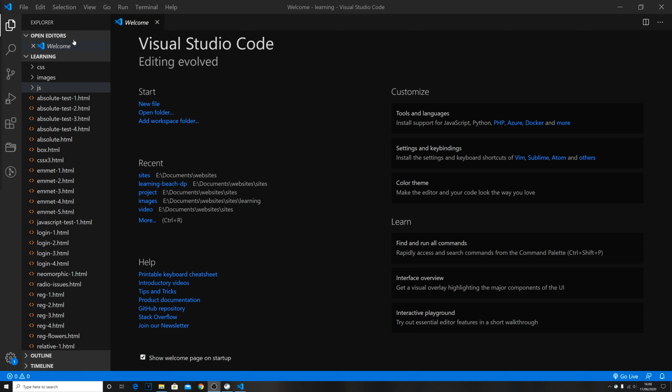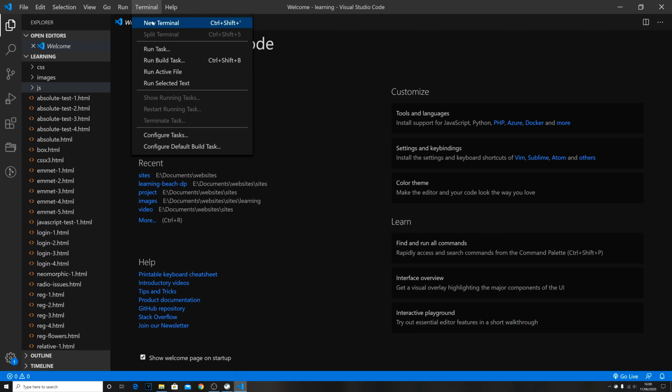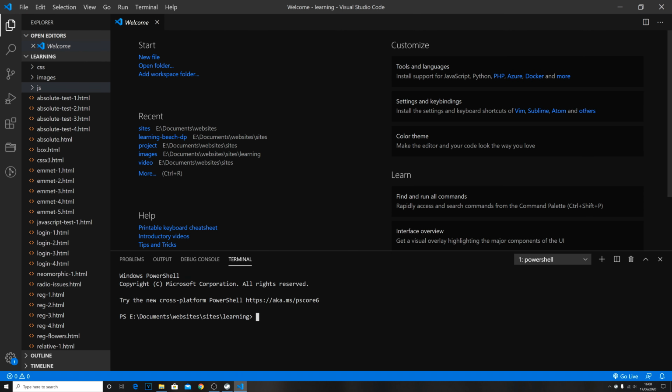You see, as we are at the moment, and we're in the learning folder, if we go to the terminal, which is where we would run it, we go to new terminal here, and you see it automatically opens up a PowerShell, which is the Microsoft version of a powerful terminal. So this is basically using the main computer's resources. It's not really relying on the pen drive.